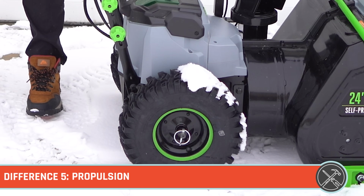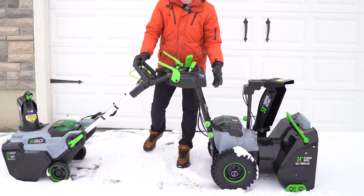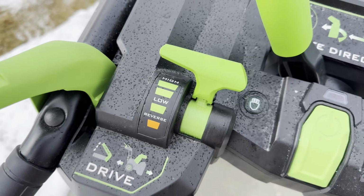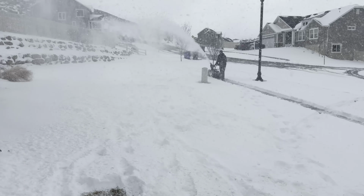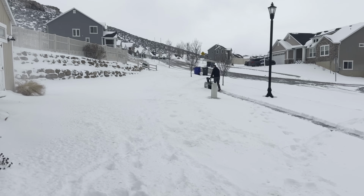Difference number 5 on this list is the fact that these two-stage snowblowers are almost always self-propelled. If you take a look at those huge tires that I mentioned before, those are actually engaged by the motor inside to move this thing at whatever speed you need, and you've got a separate speed gear right here to move this at high speed or down in reverse speed even if you need to go backwards. So as you're running this thing forward, you can choose the speed at which you're going, and it's going to move that for you, and you really just have to have one hand on it and it will do the job super easily.